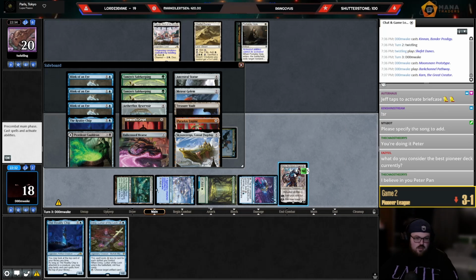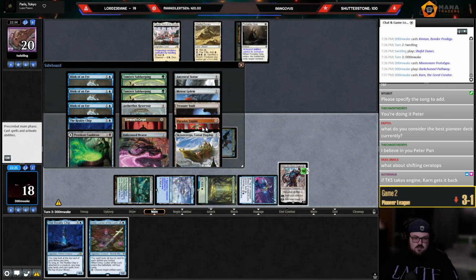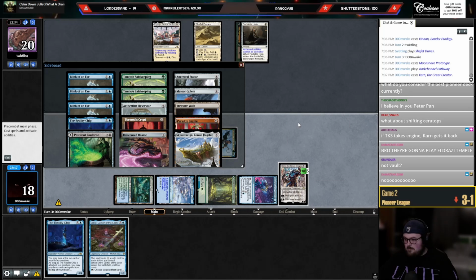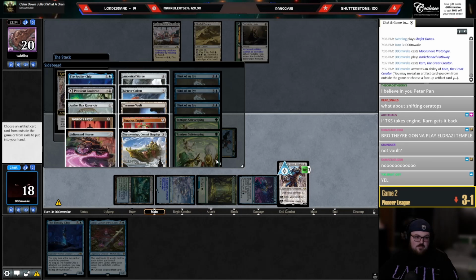So I kind of want this to get a medium threat, where it's good if they have Removal Spell for Karn, but not backbreaking if they have Thoughtseize, because I don't want to just put this in my hand and get Thoughtseized. I just get maybe Boat. They're going to play Eldrazi Temple. Eldrazi Temple is not legal in this format, dude. If TKS takes Engine, Karn gets it back. Oh, I always forget about that. You're right. Okay, yeah, you're right. Well, no, because this is the Thoughtseize problem, right? If they Thoughtseize it, then I can't get it back. I'm just gonna get Boat.